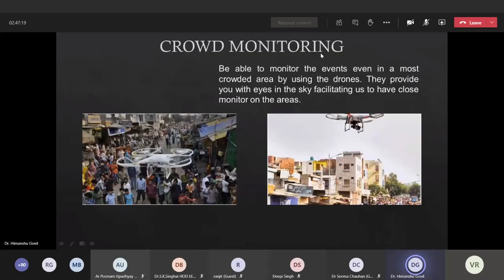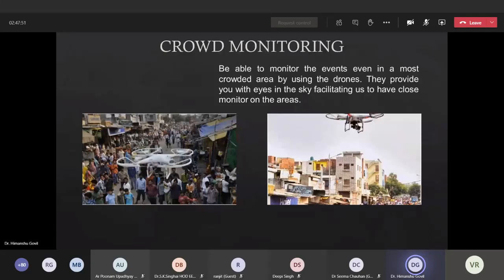This is how, in general, you have seen through multiple channels that the local police or central police are now using this for crowd monitoring of an area. The benefit of crowd monitoring is that you can immediately see the areas where you need to take action, and drones are now coming with AI technology.